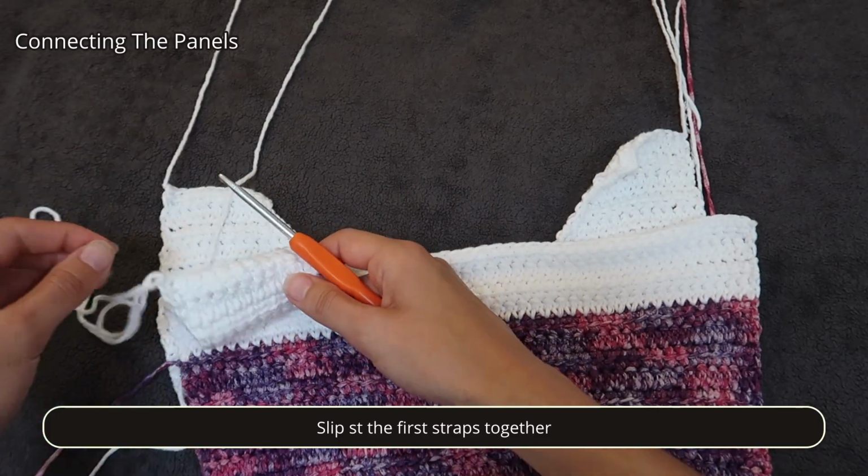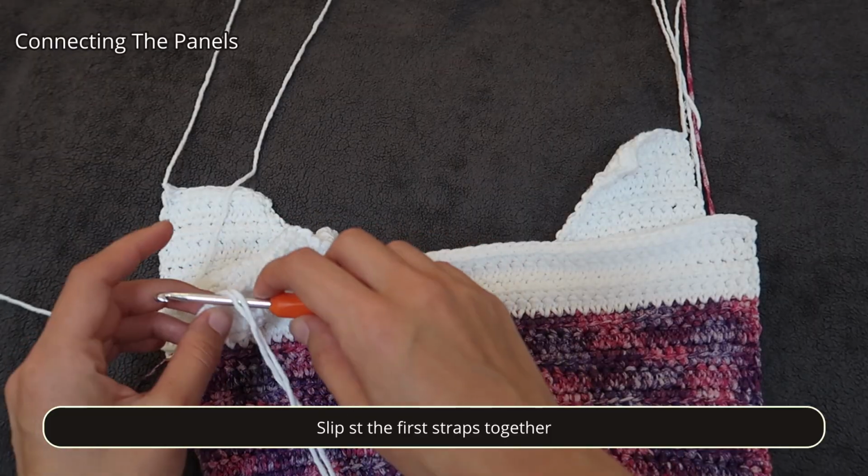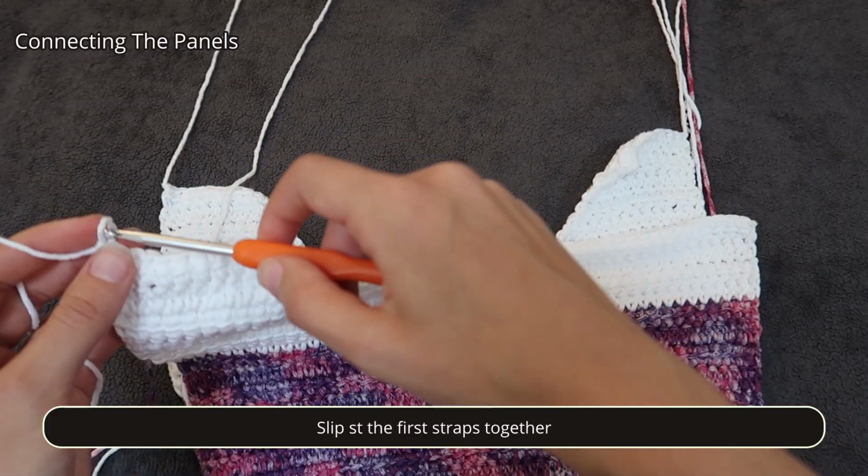I just prefer to slip stitch before I cast off because it saves me some loose ends to weave in. There's less loose ends. But in this case, I have not cast it off yet, so I'm just going to go ahead and chain 1 like so.